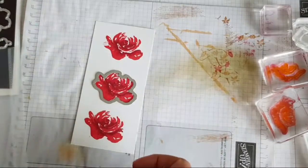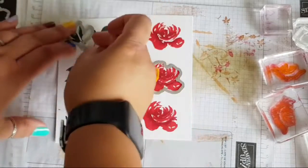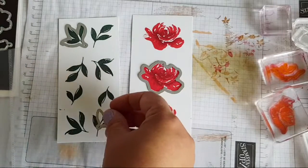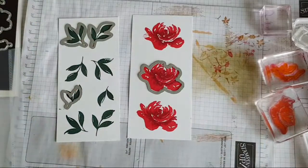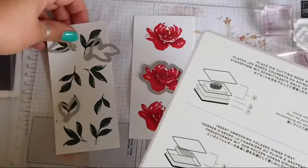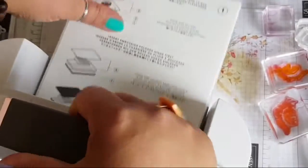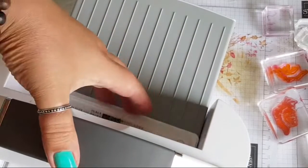So if you've ever been given a handmade card, sometimes the things are pre-cut and people have just put together a kit, which is no problem doing that. But other times, people have taken the time to actually stamp and to create and to make. So I just want to share that with you. Especially any non-crafters. I know I've got crafty friends watching the channel. If you're watching for the first time and thinking, why is she taking so long? It's because it's a long process.